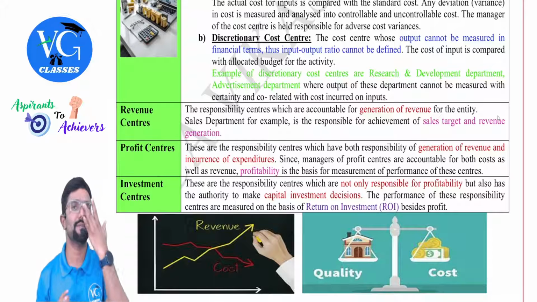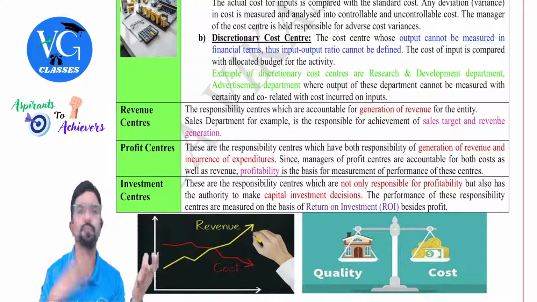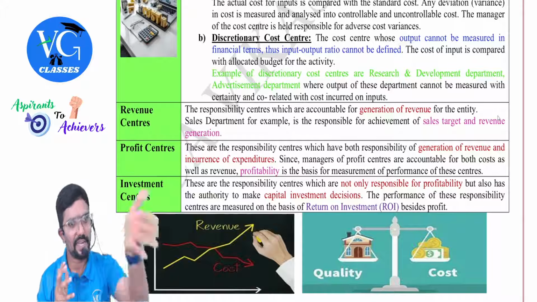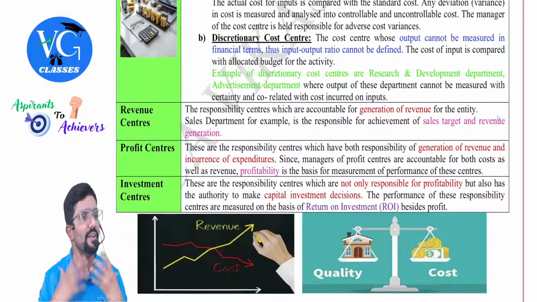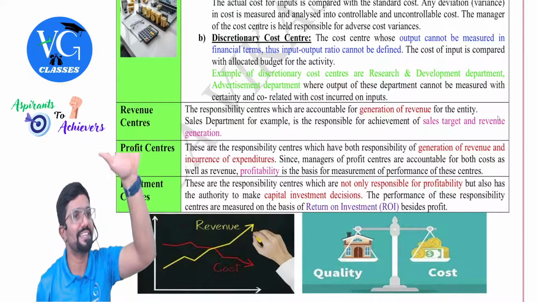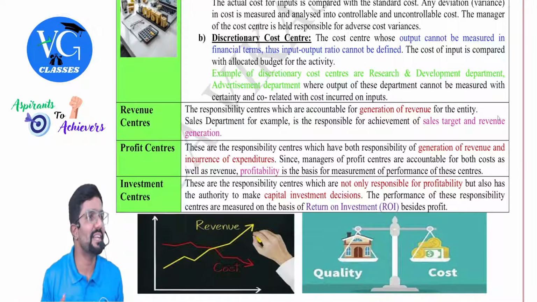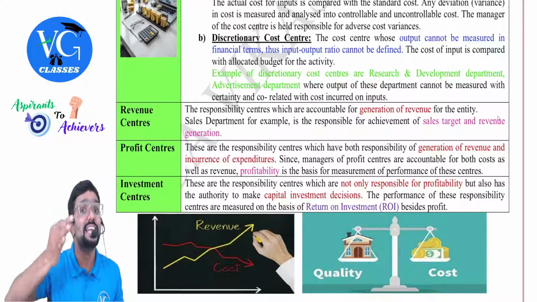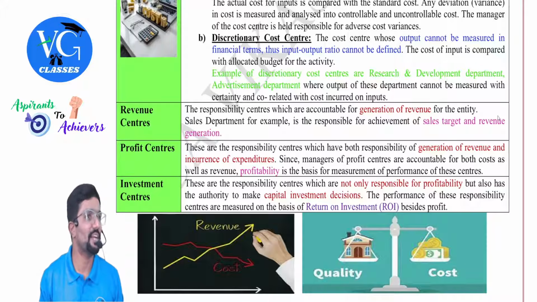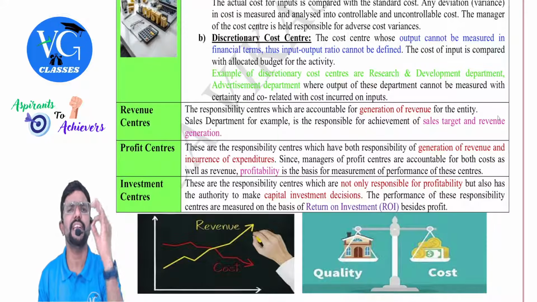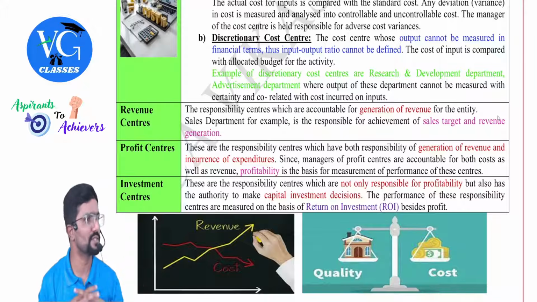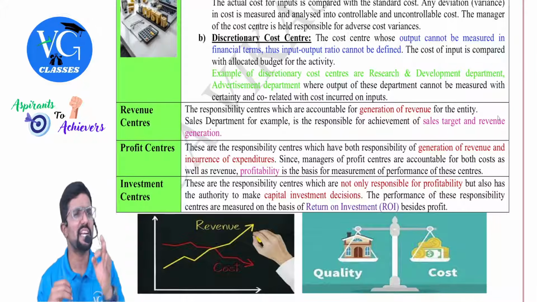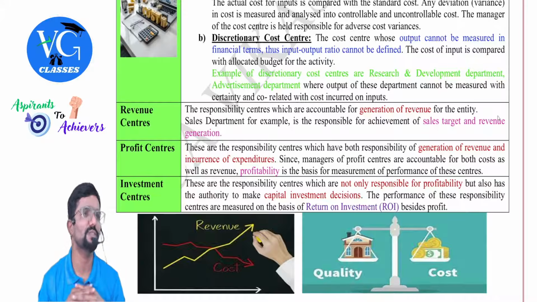Discretionary cost center means we cannot measure in terms of input output properly. We are incurring a cost of so much, but we don't know exactly what the result of it is. For example, we are spending 5 lakh on research and development. Will I know exactly what benefit I will get? I can estimate, but can I tell with accuracy? I cannot. Same way, assume we are spending 10 lakh on advertising through different modes. Will I know accurately what benefit I will get from this? Definitely it will drive my sales.